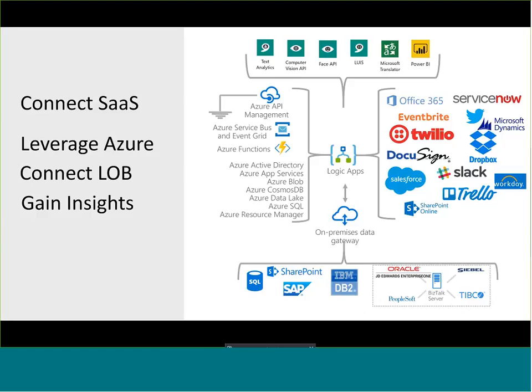Those systems can be the trigger for my app, or they can be the systems that I will perform action at. So I can, for example, listen on a Dropbox folder. I can send a message to a Slack channel. I can pick up an account from a Salesforce instance, or I can connect to Workday. So all these are different services that we integrate with, including ServiceNow and so on. We have more than 200 of those in the system.